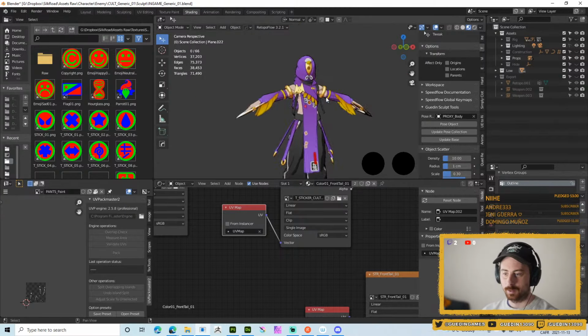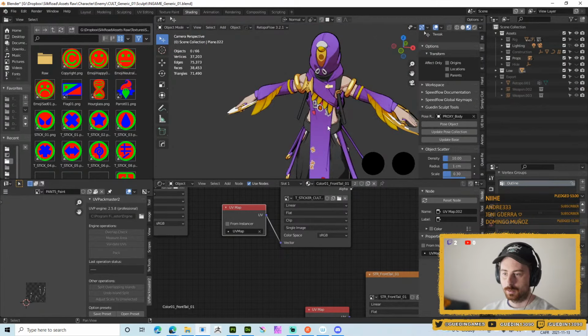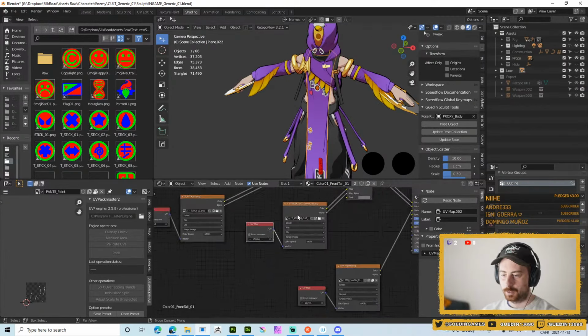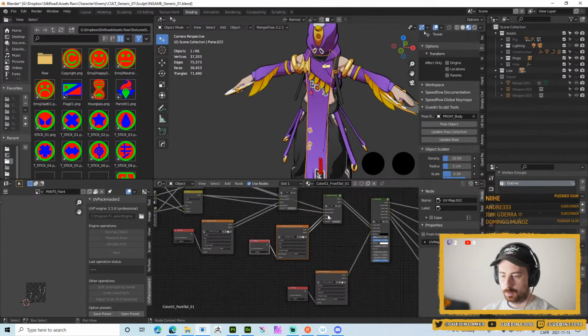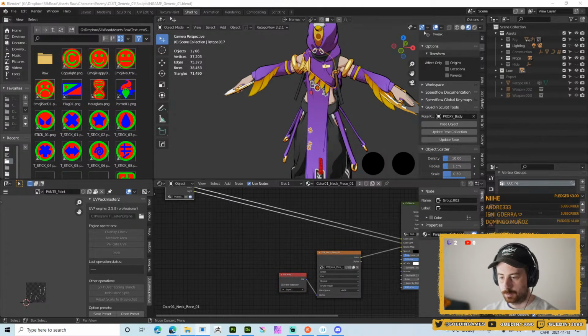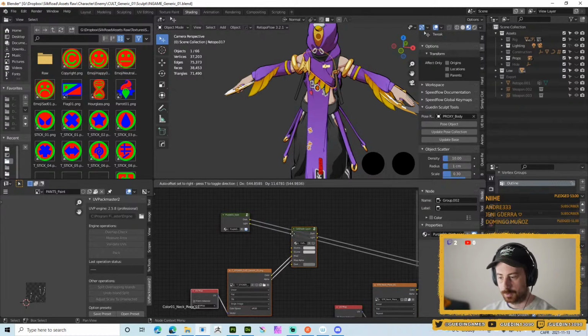Damn, that was a long shot. We need to do the same thing here. I'm gonna grab all those nodes and put them in here. Copy paste.